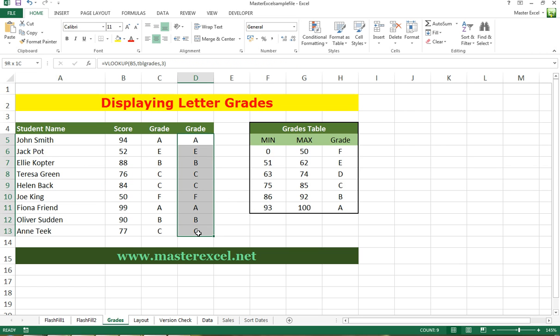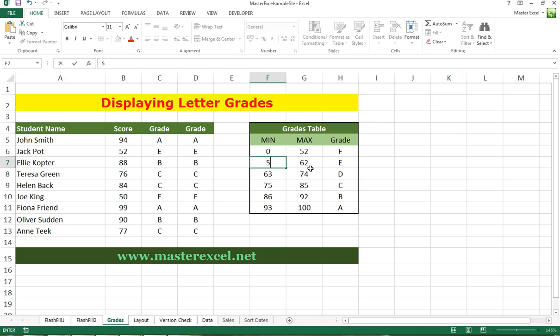The advantage of the second example is if you change the score that is required for the grade, in the first example you have to go in and change the formula. In the second example they would automatically change. So we've got a score here of 52 and it currently scores an E. If the minimum and maximum value for an F was 52, and so you had to score 53 or more for an E, then you can see this formula is going to automatically update and this is going to become an F.